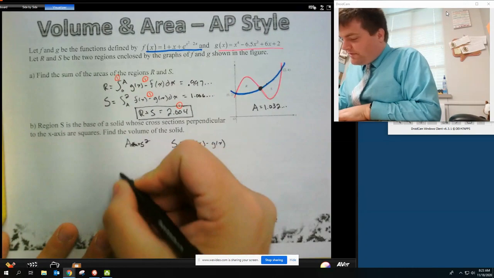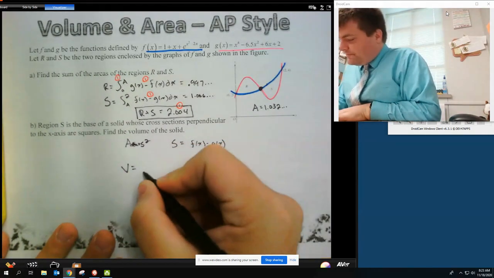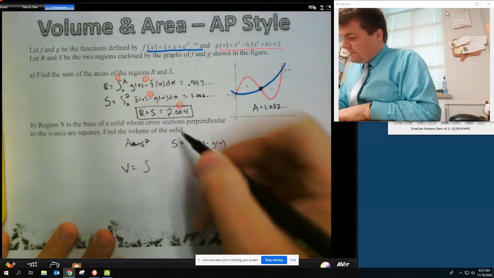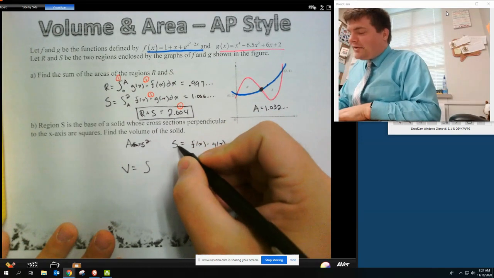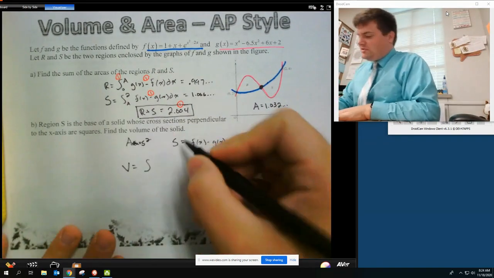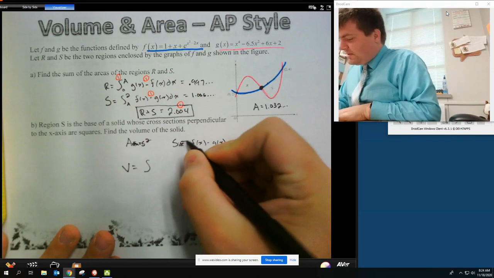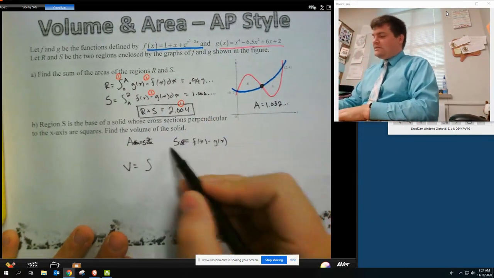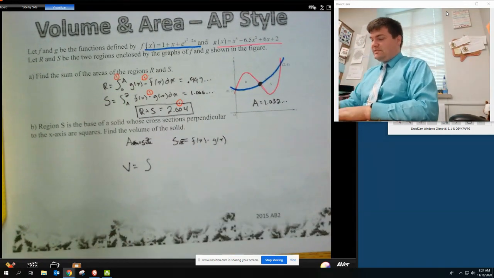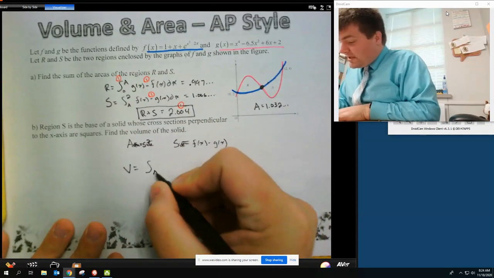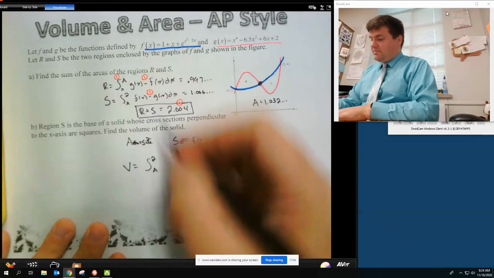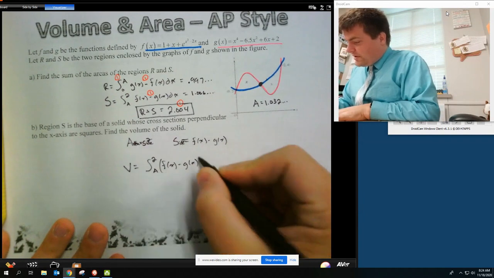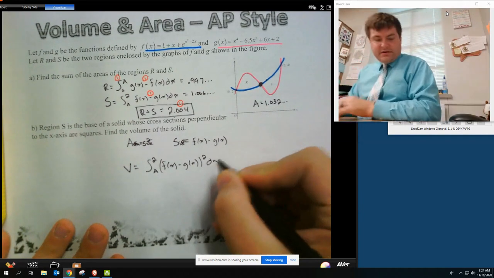So for this one, our volume is going to equal, S, I'm going to make that little, this means side, okay? So I know I have an S up here. Sorry. So this is side equals, I don't want to repeat letters here. Okay, so area is equal to side squared, and the side is this right here. This is for letter S. I'm going to go from A to 2 because those are my bounds, and I'm going to do f of x minus g of x, and that's all going to be squared, and that's going to give me my volume. Okay?